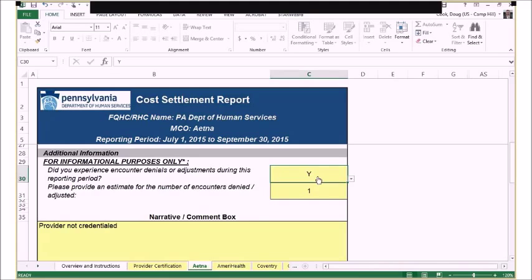I can go back and change this to no. I can then remove the number. So if I did it by accident and I now want to change to 0, I can make that change.